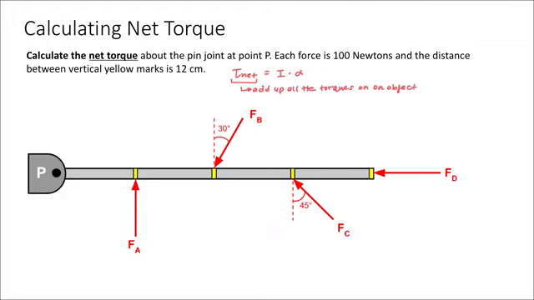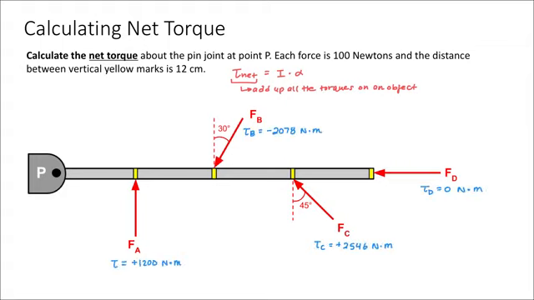Now, the first step in solving for the net torque is to find the torque produced by each individual force. And if you recall, we solved for the torque produced by each of these forces in my previous video on torque. So I'm going to bring those values over from that video now. If you haven't watched that video and you're not sure how I got the torques for each of these forces, please go back and watch that video before proceeding. Here are the torques we calculated previously.